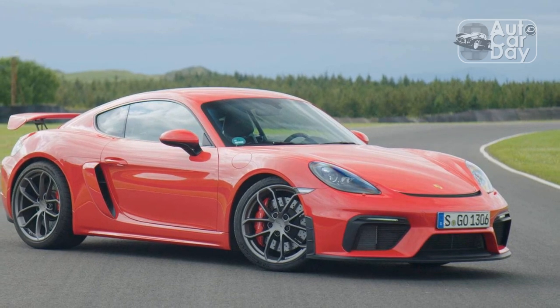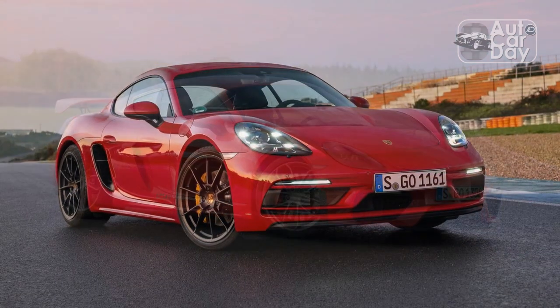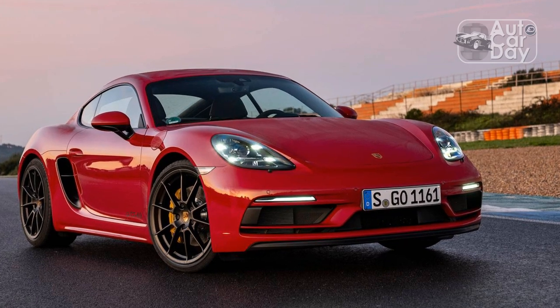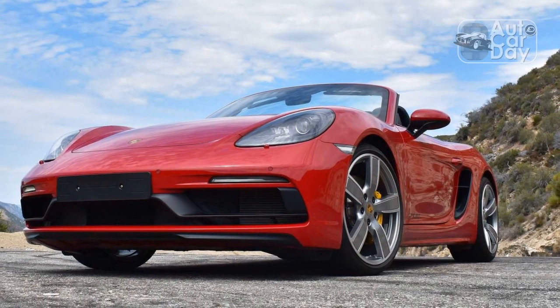It should go without saying, but the Cayman's engine note is delicious and smooth. The 4.0-liter flat-six sings through a standard two-setting sport exhaust. In the quieter default mode, the note is unobtrusive around town or at highway speeds. Even the louder exhaust mode, which was our go-to for obvious reasons, produces a tolerable volume.